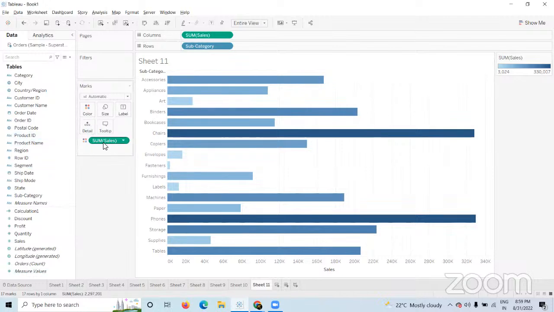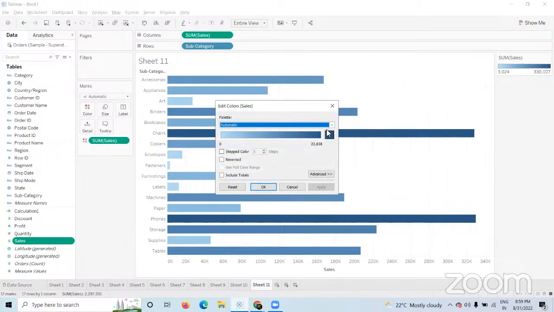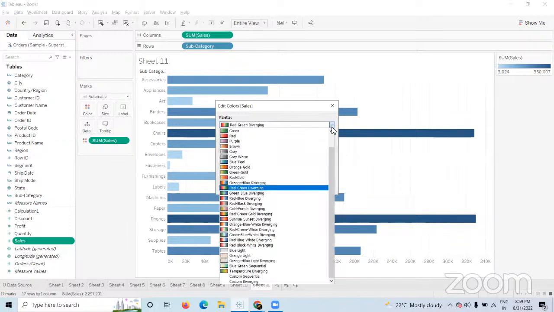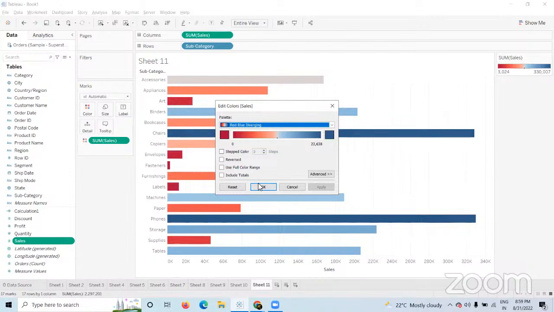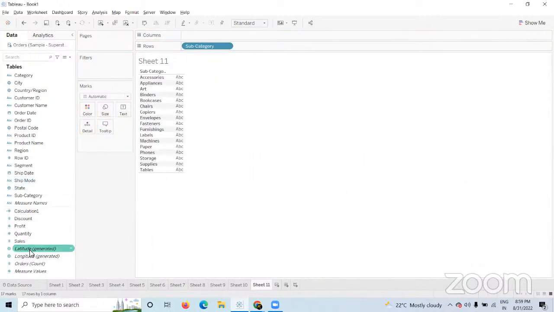Wherever I take sales to color, instead of this default blue, I want red and blue diverging. Then even if you do it 100 times, that coloring will happen.